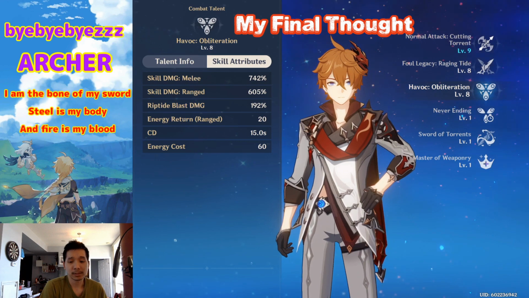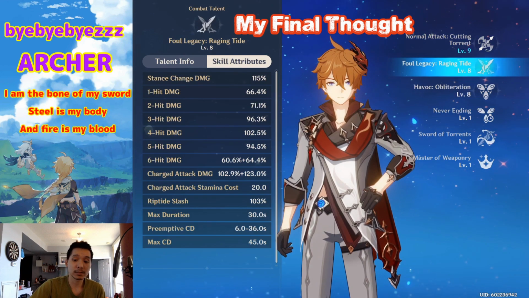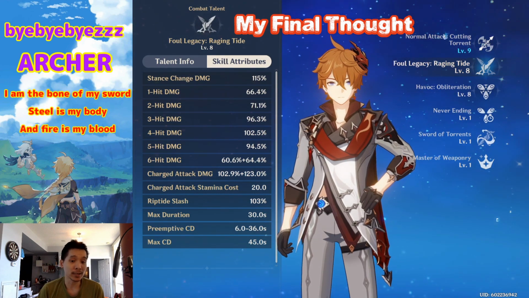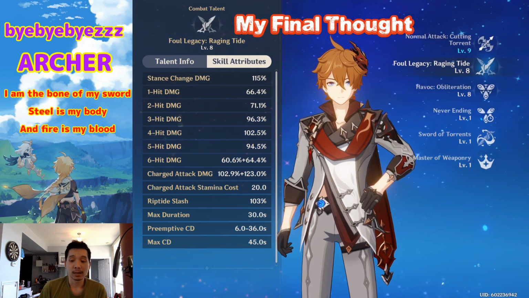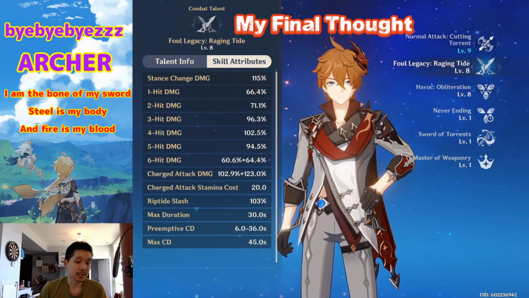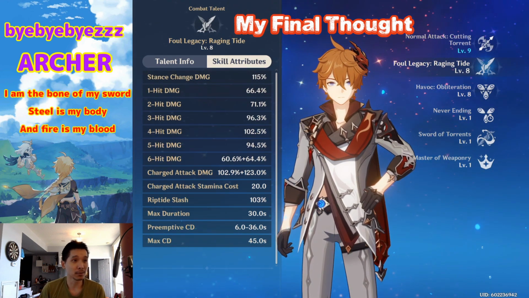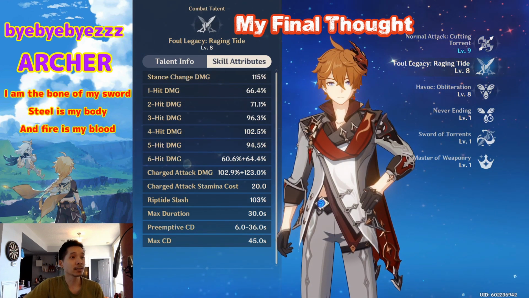So yeah, he is a great character. He can do a lot of damage in that 30 seconds when he is in the melee stance. That is when he deals the most damage. The only downside is that when that skill is on cooldown, you might not be able to deal a very high amount of damage. So yeah, guys.